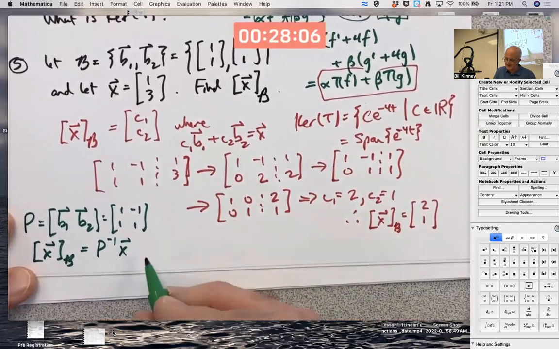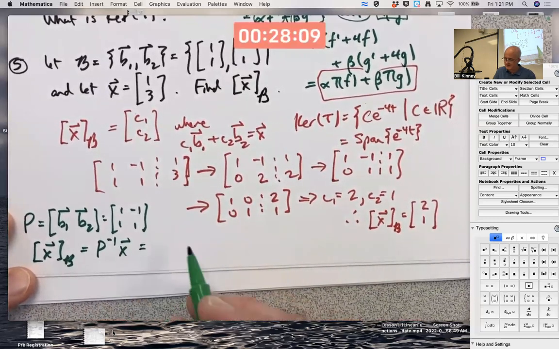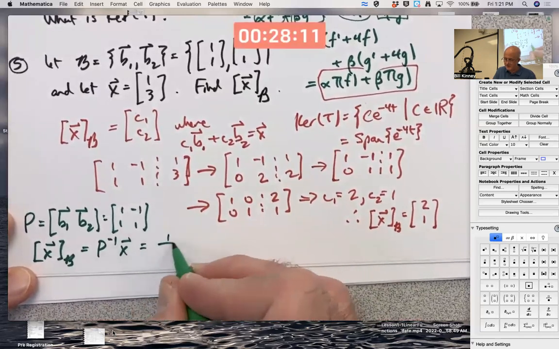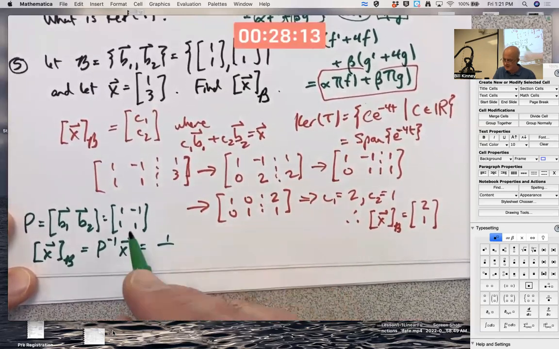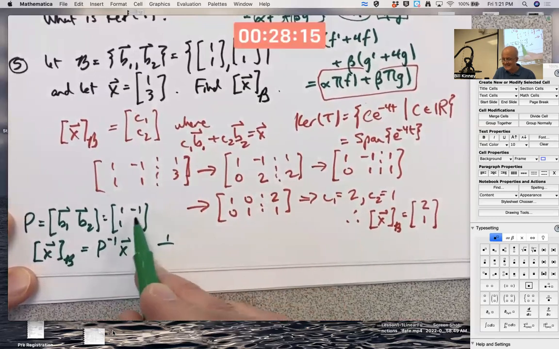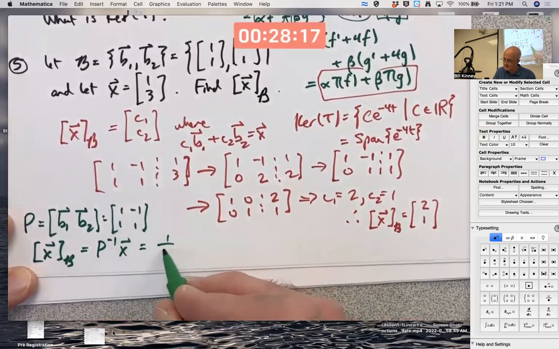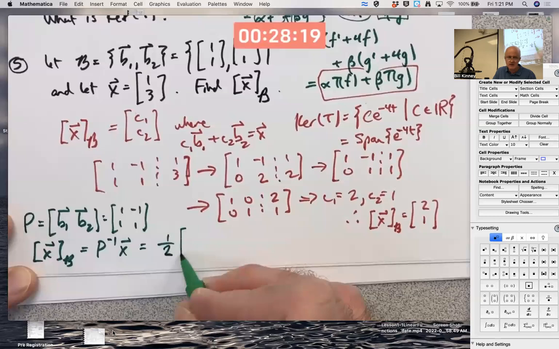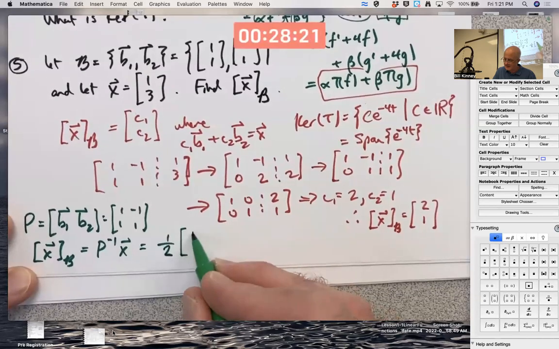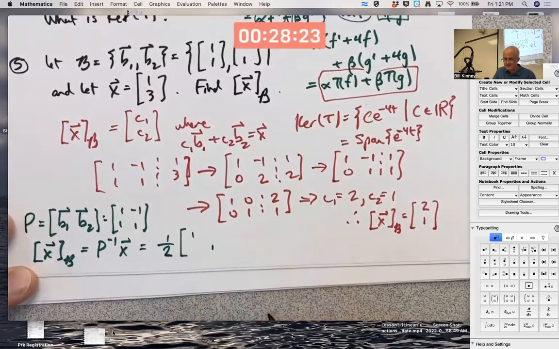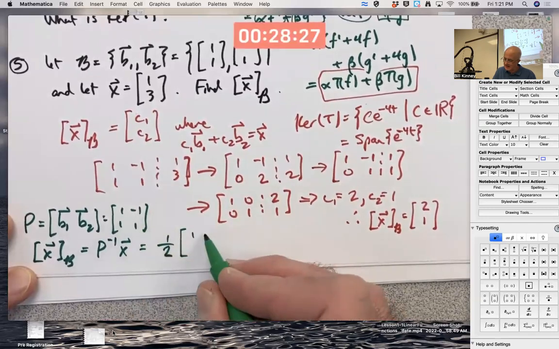So you have to find P inverse. Use the shortcut formula, take 1 over the determinant of P. The determinant is going to be 1 minus -1, which is 1 plus 1, which is 2. Swap the entries on the upper left and lower right. They're both 1, so they stay both 1. Negate the entries on the off diagonal.